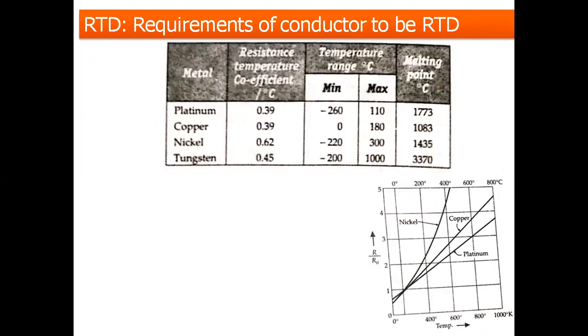Again, these are certain specifications of the metals, like resistance, temperature coefficient per degree Celsius, the range in which they operate, and the melting point. Over here, melting point of course is very important because you are subjecting a metal resistance to a very high temperature. So the melting point should be even higher. Otherwise, the working of the resistance will not be proper. If the material starts melting as you subject it to a higher temperature, it does not work properly as a resistance. So these RTDs are made up of metals which have a very high melting point.